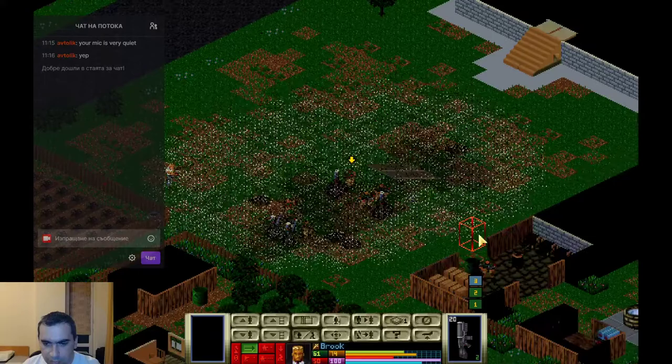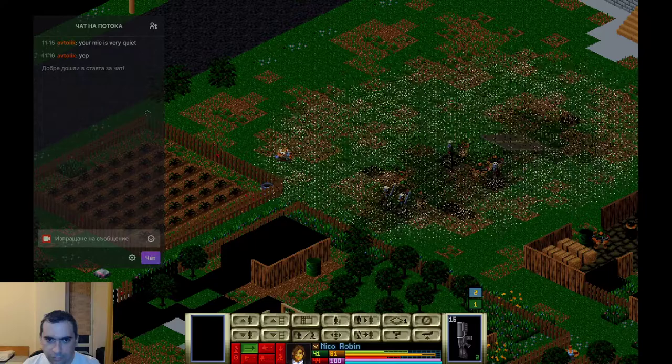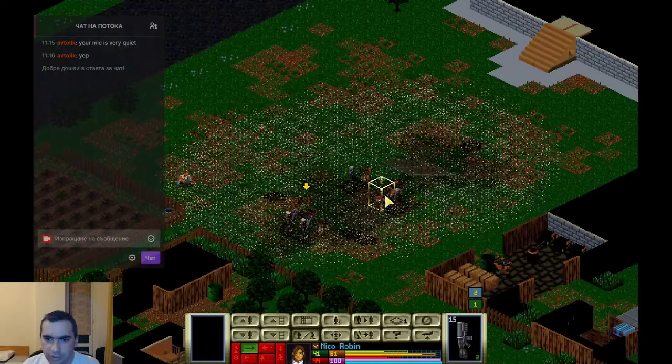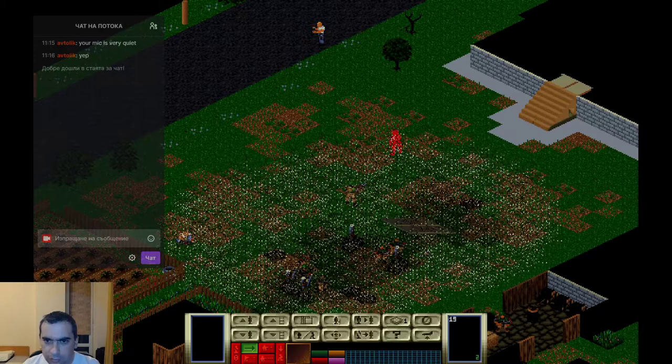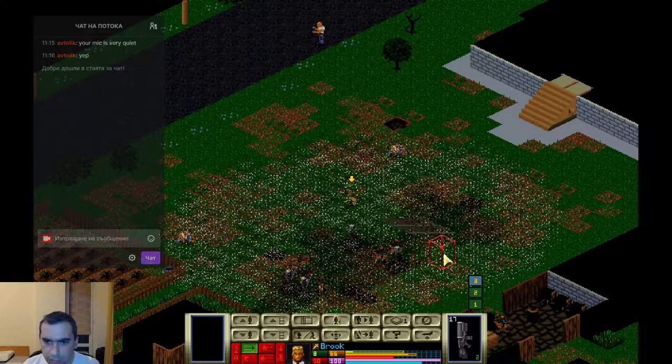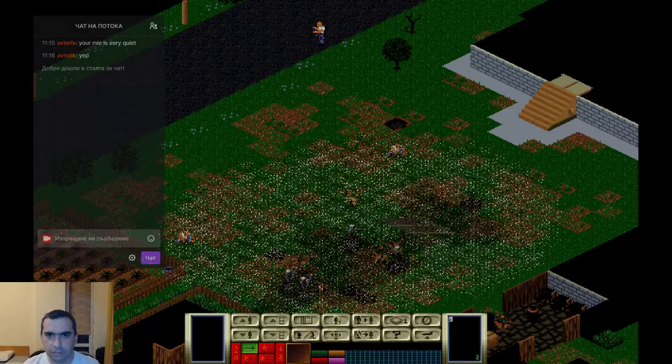Well, there's a trouble with this auto shot. There was some guy here, I think. Ah, there we go, okay. So, where are the snipers? Can we see this guy? 89%, let's go. Nice, okay.